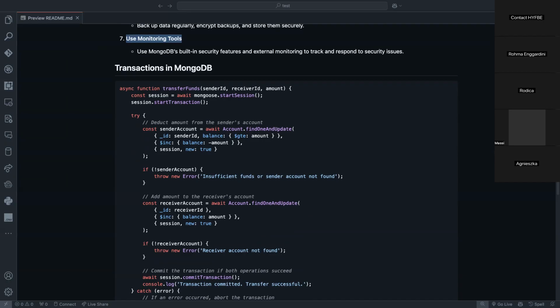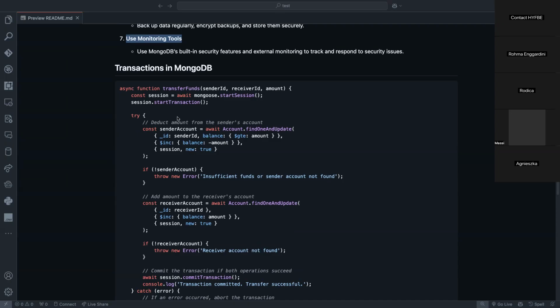Well, let's say I want to modify my database here. I want to modify some data in my MongoDB, but I am not sure if this modification will happen successfully or not. If it does not happen successfully, I want to go back to the previous state. And that's simply what a transaction is.